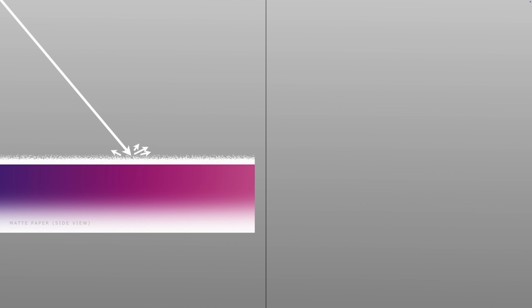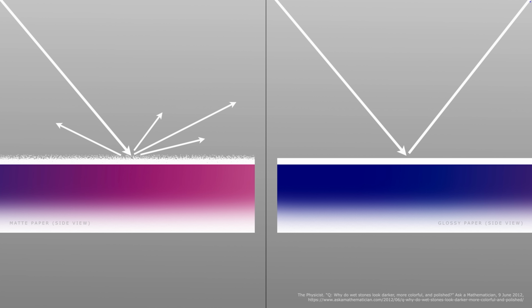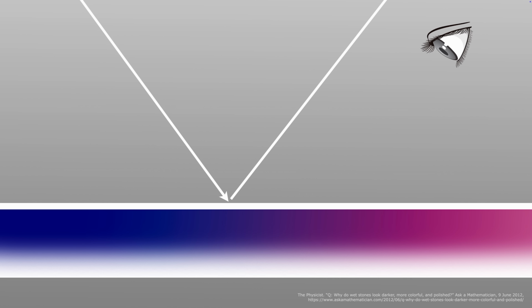You get both types of reflections in both types of prints, but what really separates these two is how they affect the surface reflections. The rough surface of a matte print scatters the surface reflection in many directions, while the smooth surface of a gloss print consolidates the surface reflection into a single direction. So when viewing a gloss print, as long as you're not in the direct line of that light reflecting off the surface, you'll have a clear view of the subsurface reflections underneath.